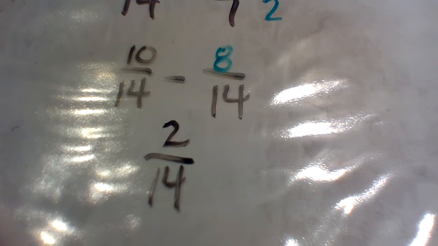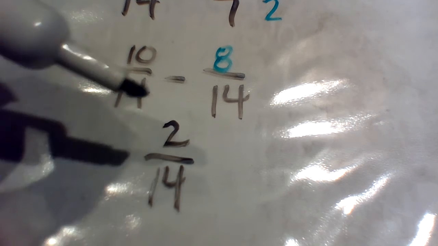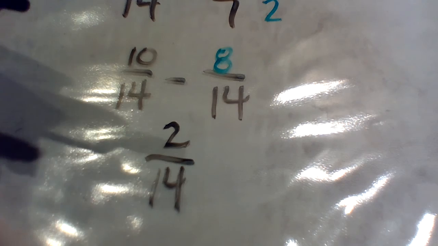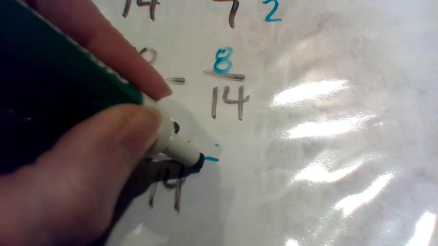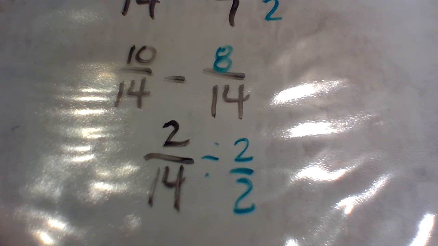Okay, so this is the big thing about fractions, right? We always need the simplest form. So my cue here that this is not in simple form is because this is an even number and this number in the ones is even, which means, I'm going to do this in green so you see what I'm doing, okay? Just like we talked about. I am going to divide by 2 over 2. This is how I simplify, right?